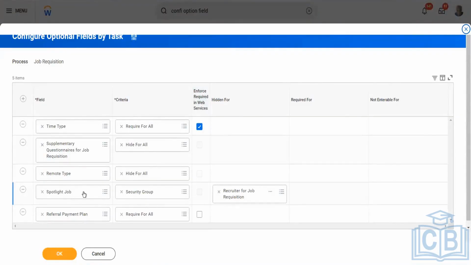It was added deliberately. If we remove it, it won't be visible. Criteria: it would be visible for these security groups. No, it would be hidden for these people. And it would be visible for a security group, like people who are part of some security group. Then required, for all that we can mention the time type, supplementary, remote type, spotlight reference.